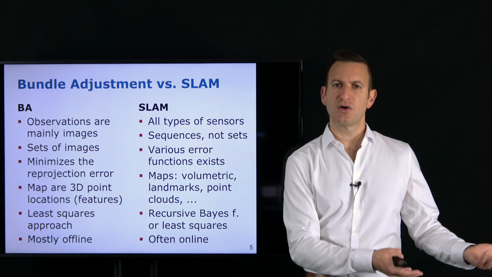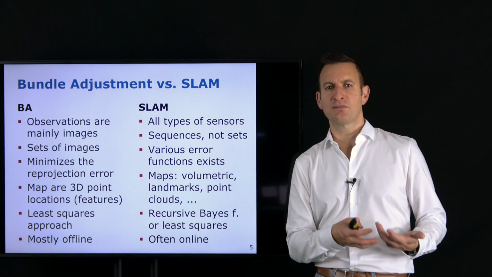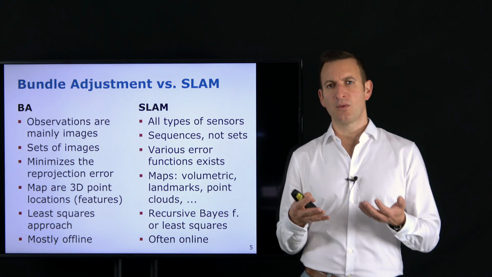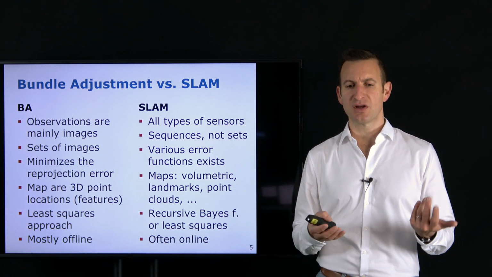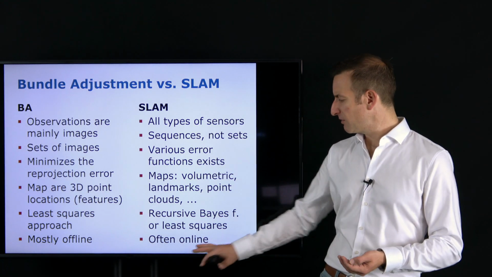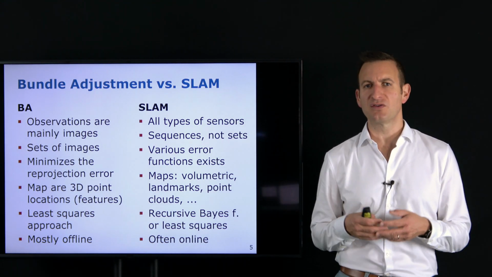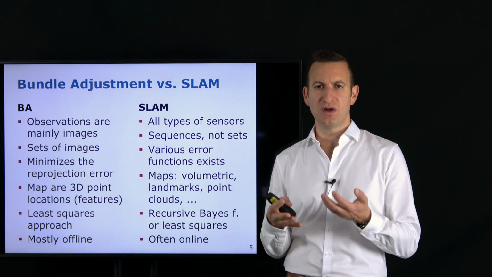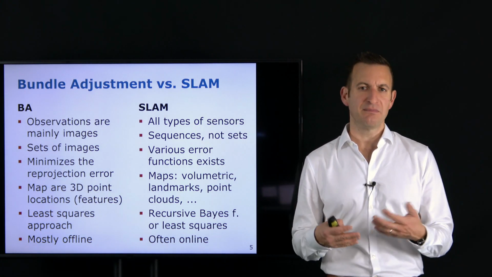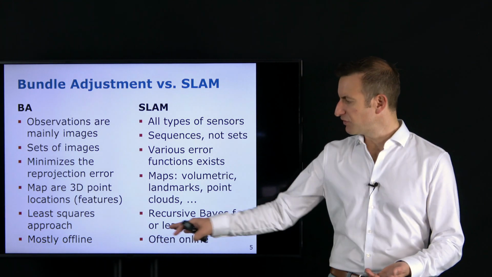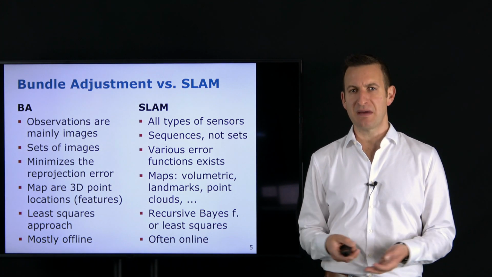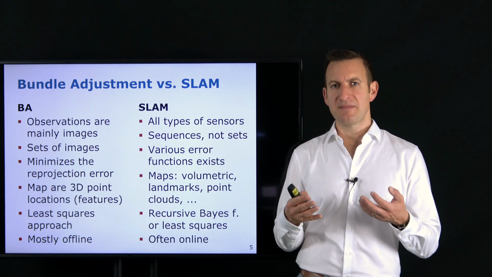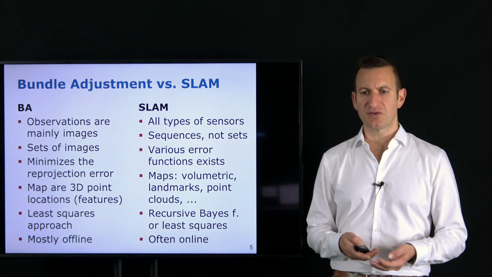I mean, we can use those tools also for bundle adjustment, but if we use the term bundle adjustment, we typically refer to the task of using a least squares error minimization approach, minimizing the reprojection error. And SLAM systems are often online approaches, not always, but most of the approaches have an online spirit because we want to build a map while the robot is navigating. In the end, we'll have the same or similar result as the offline approach, but only after the mapping task has been completed. But the goal of the online approaches is to have the state estimate available at every point in time during the process itself.